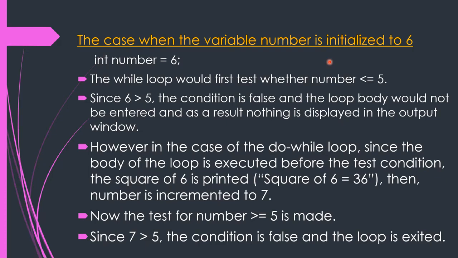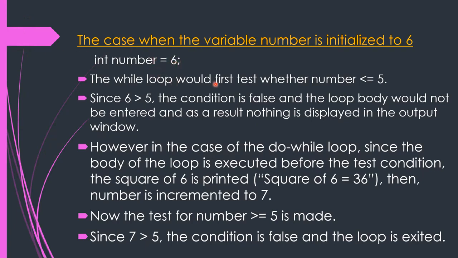in that case the output was the same, and some of the students might be confused about what the difference is. So to understand this difference, we are going to change this initialization. Means we will change the value which is going to be initialized. So here we have initialized the variable number as 6.